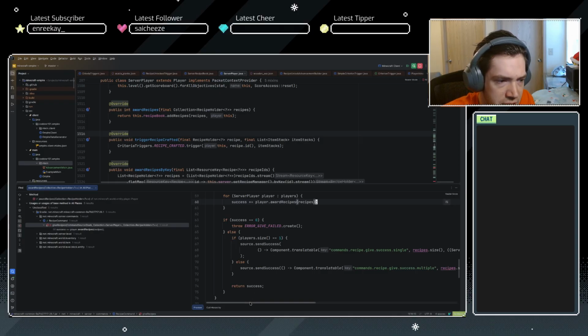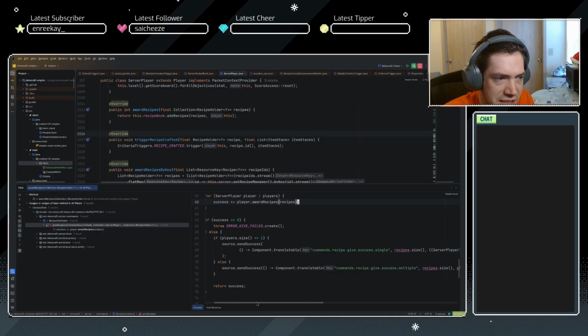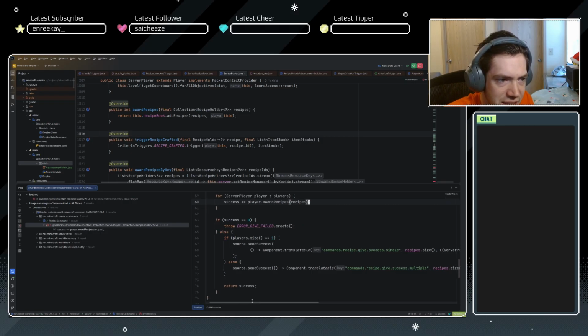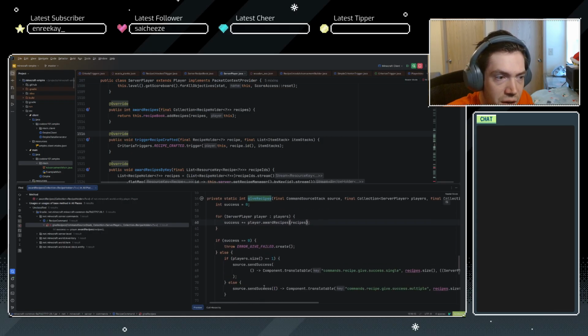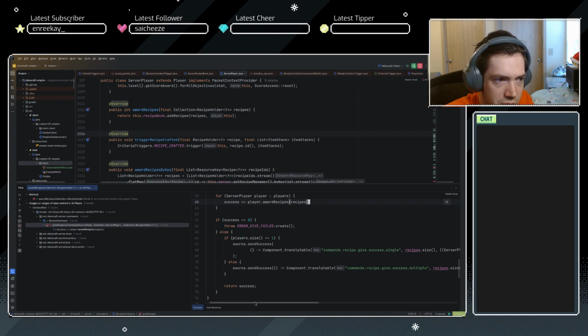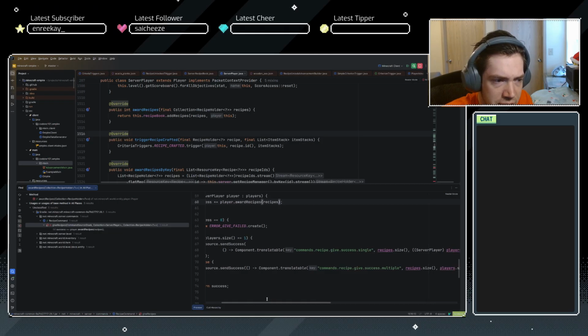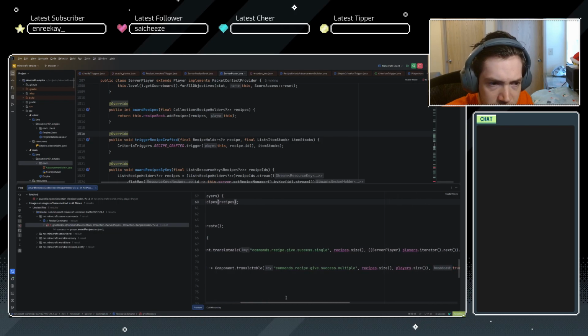And then based on how many players have succeeded, no, based on how many players there are, it will send success, single, multiple, different commands.